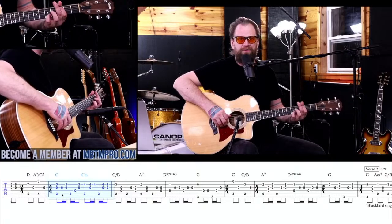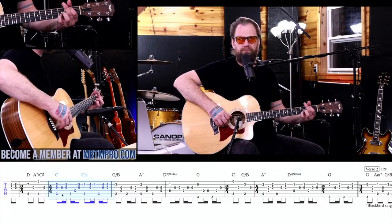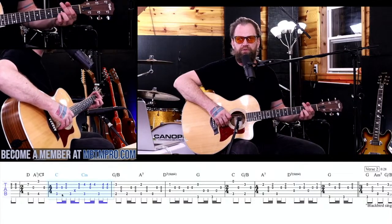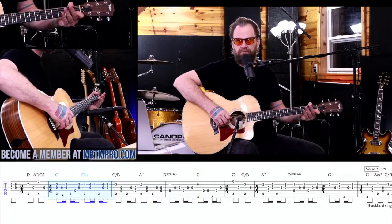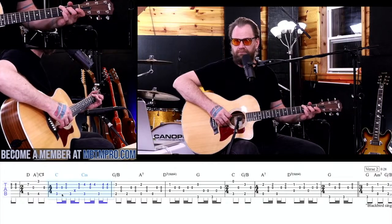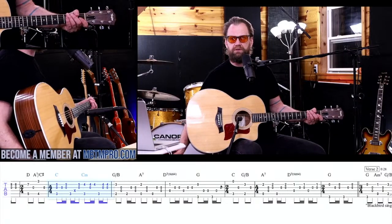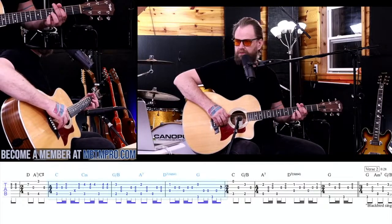All right, so we're going to take it from this. That G/B doesn't move. Try just those three measures. So.